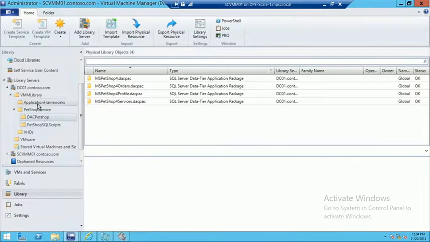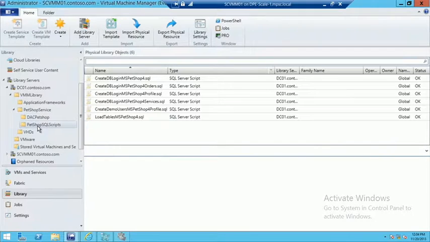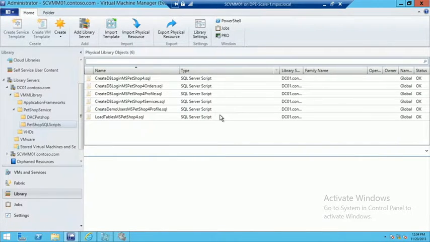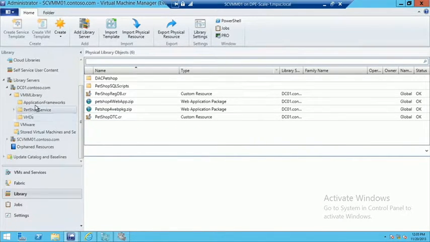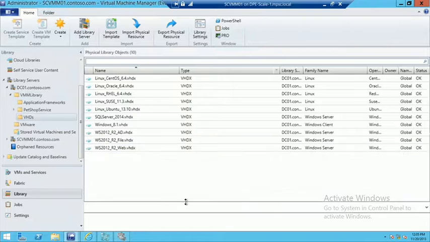Back to our library here, though. Other resources that we're now able to manage are these SQL DAC packs. So this is for our data tier application package. And it basically contains pre-configured information for a SQL server that we're going to deploy. Then we have a few scripts that we can run. So we've even added scripts as part of our library. These could be SQL Server scripts, run once scripts, pre-installation, post-installation scripts, kind of whatever you want here. And a little later on today as well, we're going to add some PowerShell scripts we create and use them out of this library. So that gives you an overview of the core library resources we can manage. And now we will take a look at the VHDs.